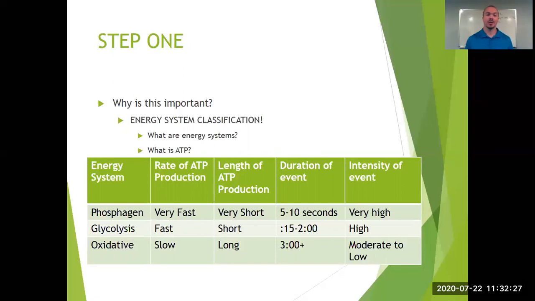So let's go back to our soccer athlete. When they do a short sprint, they're using their phosphagen system. And as they break into another sprint, eventually that phosphagen system will run out, and then they'll fall into glycolysis. And maybe they're involved in about 3 minutes of pretty rapid play. After about 3 minutes of pretty rapid play, they're going to fall into that oxidative system. And then maybe the ball gets kicked out of bounds, or they go onto the sideline and back in. They get a little bit of a break, and then the cycle can start over again, because we will replenish our energy systems.